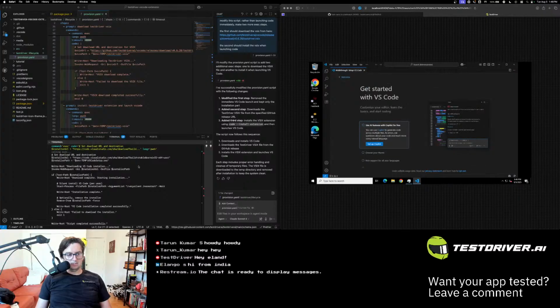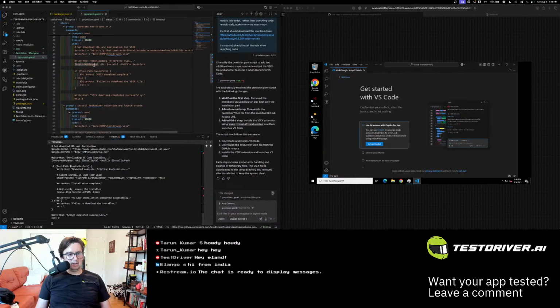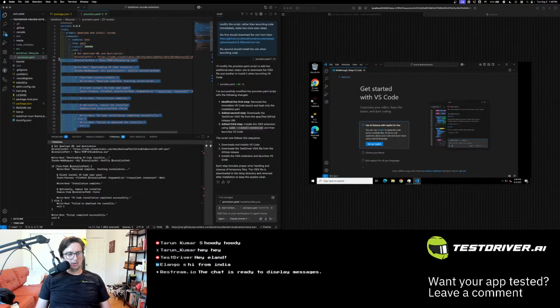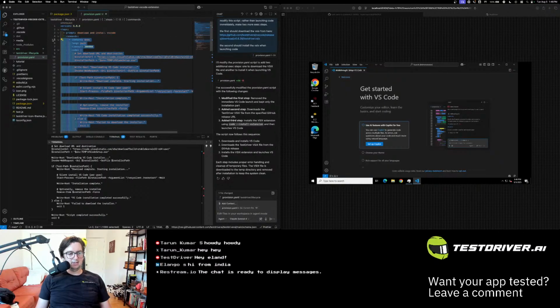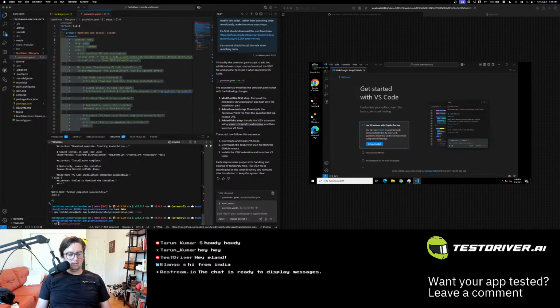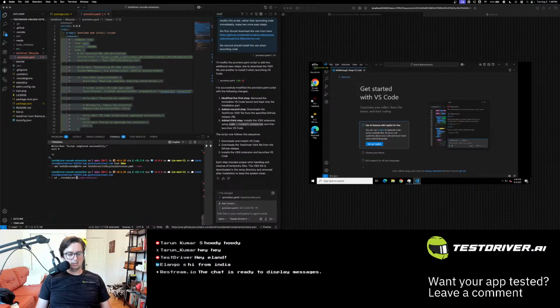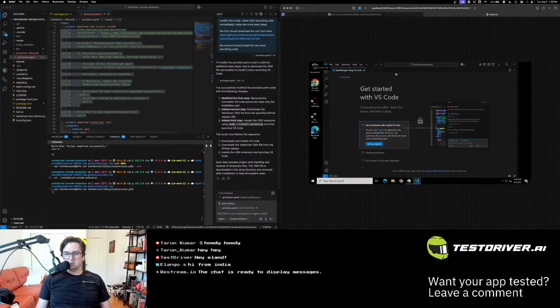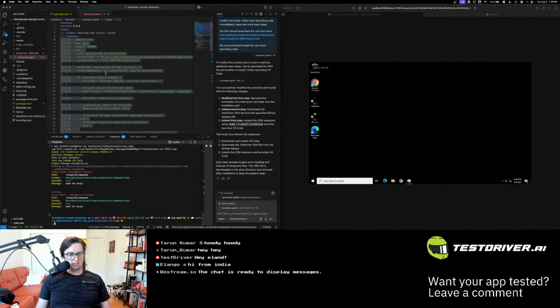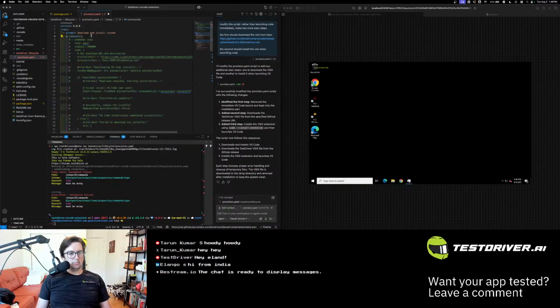You know what? I saved this file here, but I never navigated to my other directory. So we're not even actually running this single file. We're running the old version. So let me make sure that I kill this. I'll take away the new. I'll make sure we're in the TestDriver VS Code extension directory, and then I'll run it there. This will actually download the VSIX. Oh, what have I done here? Okay. Boom, boom.